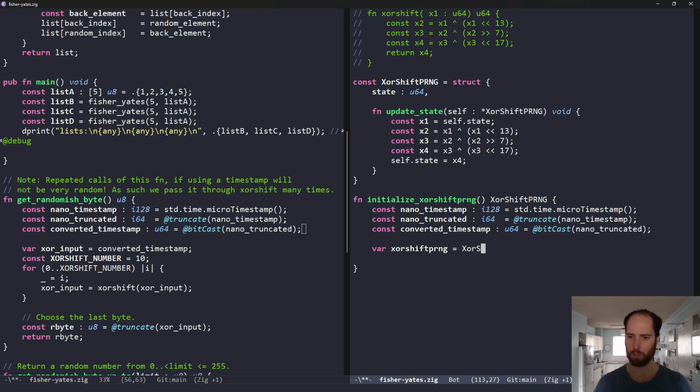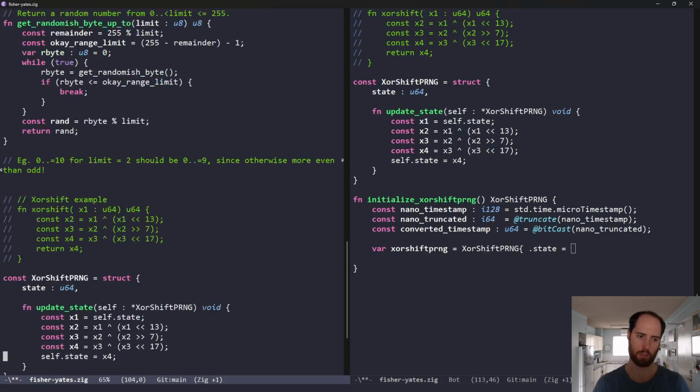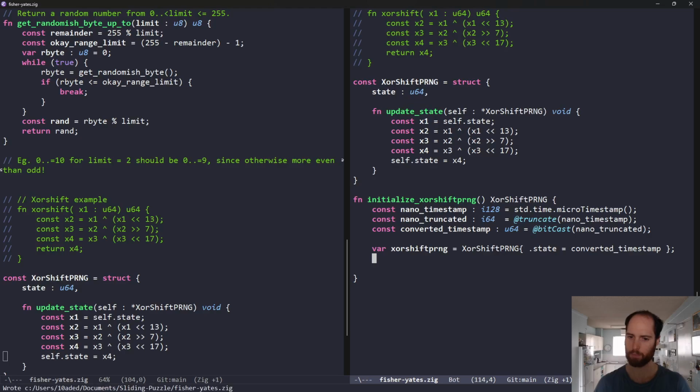Where the state is, what's the converted timestamp? And then we simply want to do Xorshift PRNG, and then we'll spin it how many times?